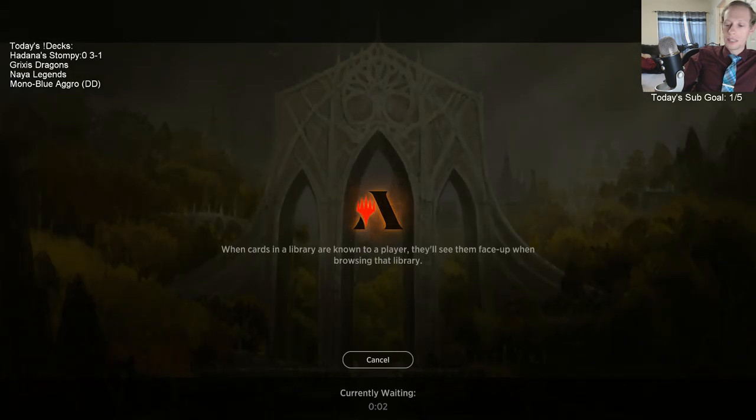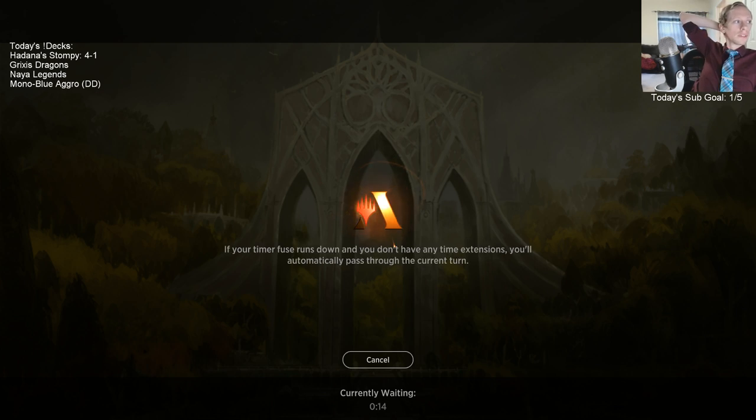Yeah, so they needed a wound because they could pay for wounds. Like, Cast Down, they didn't have enough mana to cast. Alright, 4-1. Let's see if we get this last one.